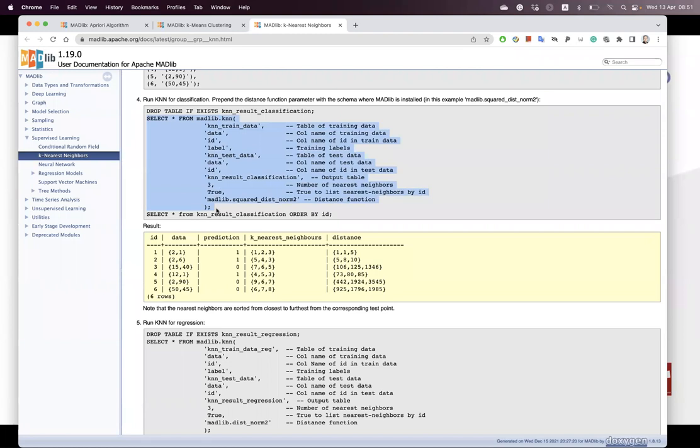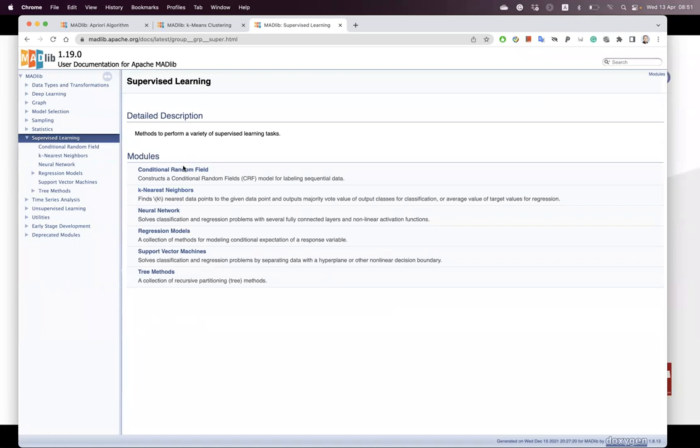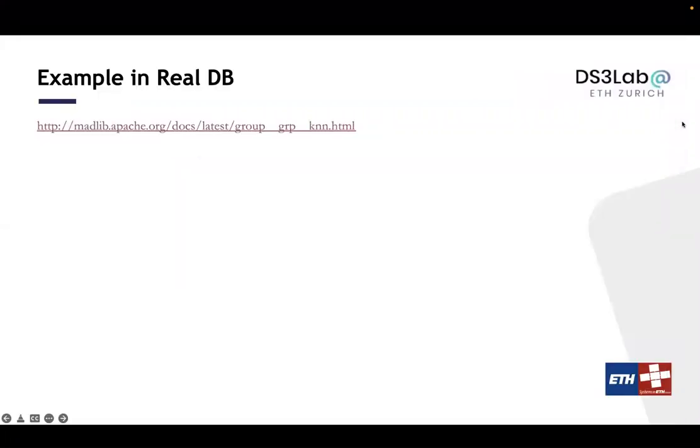And there are a whole bunch of other things you can do. There are so many different machine learning models that you can run inside your database today. Whenever you are building a data intensive application and have one of those extraction tasks, you could copy your data into a machine learning system, but for some simple things, you can also run them inside your database system without moving your data around.